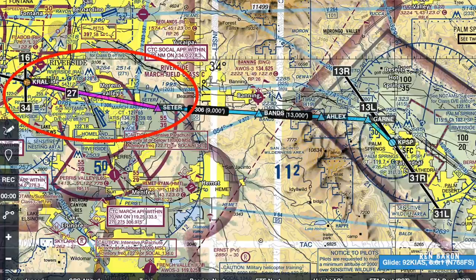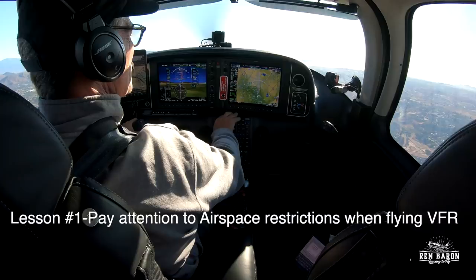But as you can see right here, my flight plan is going to take me right smack through the middle of that March Air Force Base airspace with restrictions up to 5,500 feet. So, lesson number one, pay attention to airspace restrictions when you're flying VFR.